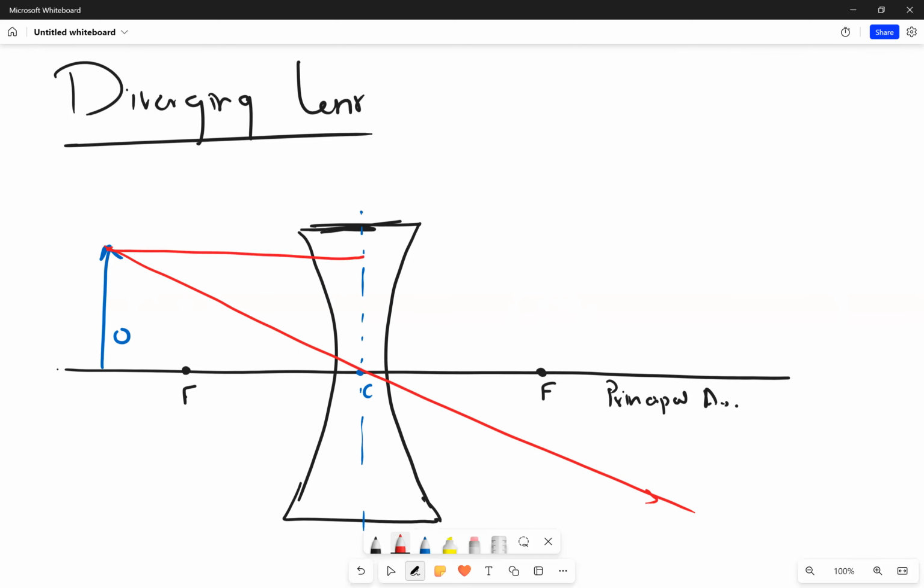But it's not going to move on to the focal point on the right side; instead it's going to cross toward the focal point on the left side like this. I'm just going to draw it and dot it. And if you extend this line, so it's going to go like this, right? So now, this is the meeting point, and if you draw a line over here like this, the image is created on this side. And then you can maybe complete the leftover lines. One of them could go like this, the other one could join this point over here, but that's not necessary. But you've gotten the image, right?